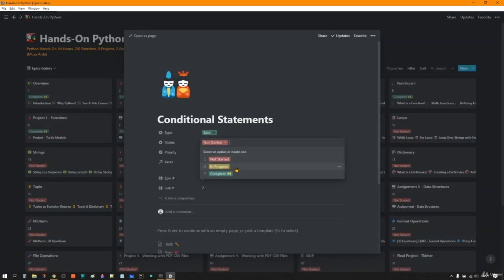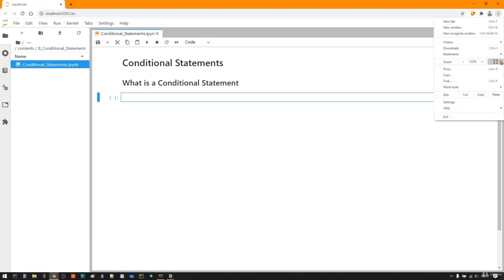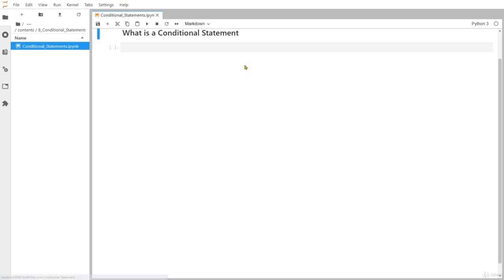Let me make this in progress and let's go to Jupyter Lab, and the topic is conditional expressions, conditional statements. We will ask the first question: what is a conditional statement?